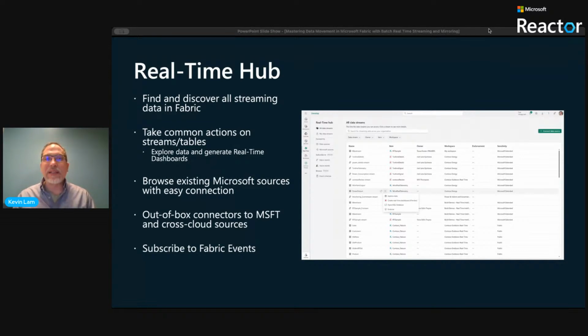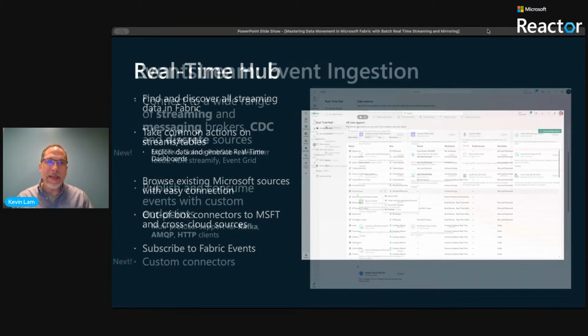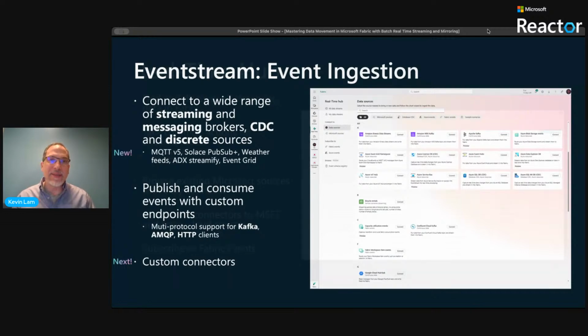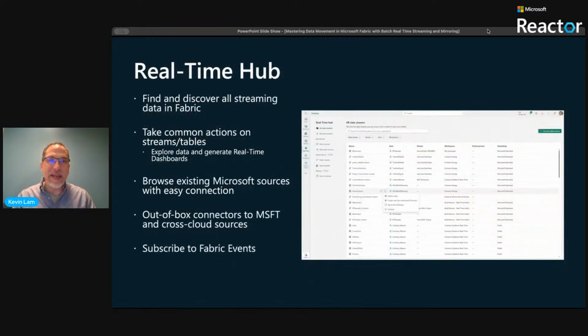So you can right-click and explore that data, and you immediately get a means by which you can start querying that real-time stream. Or you can use AI to create a real-time dashboard. So we're leveraging AI to go interpret the data that's in your event house, and we'll create automatically a real-time dashboard for you that we think makes most sense. Then, of course, when it comes up, you can go and interact with it and tweak it to what you need. Next, we have, go back, we're not quite done yet, you can browse existing different Microsoft sources.